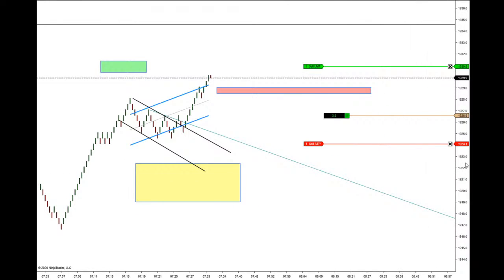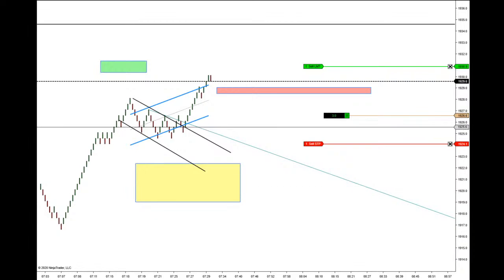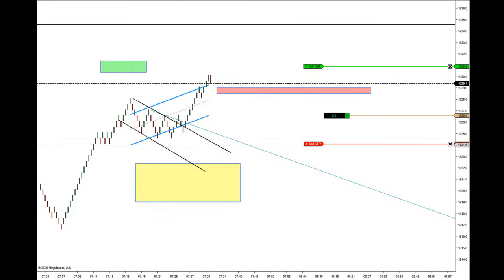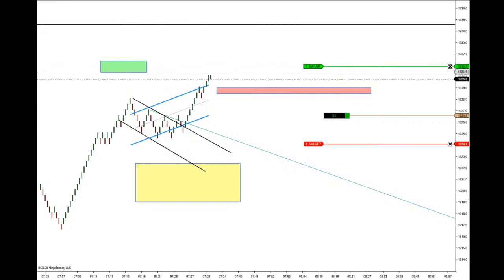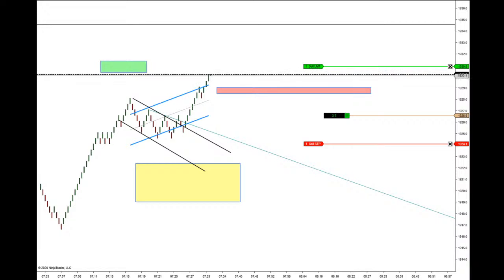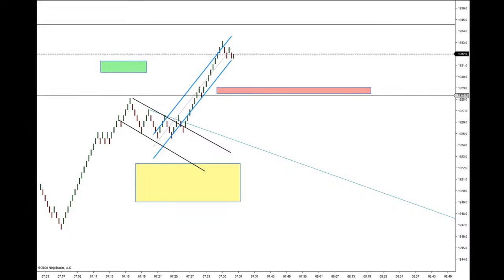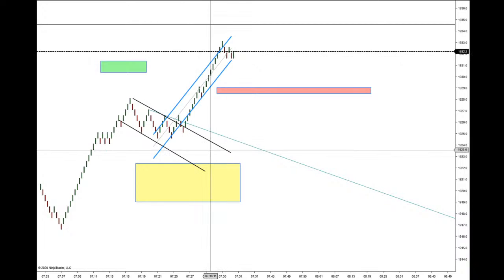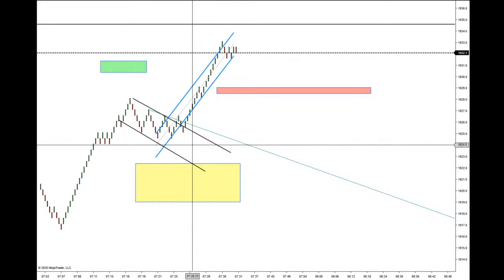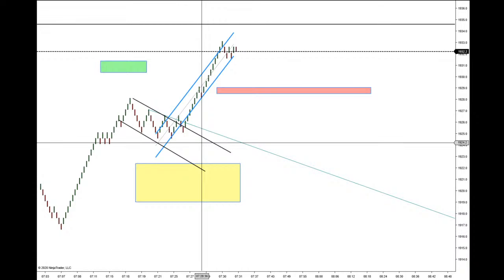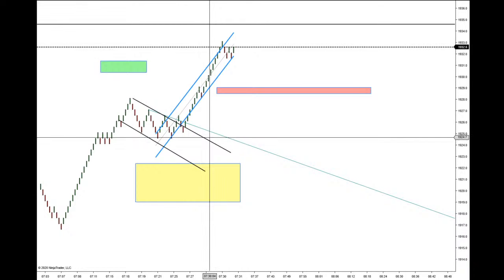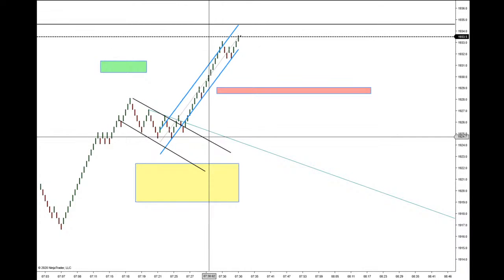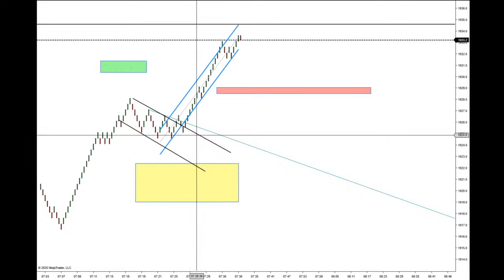Keep going, keep going. I got my finger on the stop, ready to drop it, because it almost hit our first target. It may want... Oh yes! Woo! There we go. All right, we are positive 500. Wow, from being negative 330 up $500. That's the way to do it.